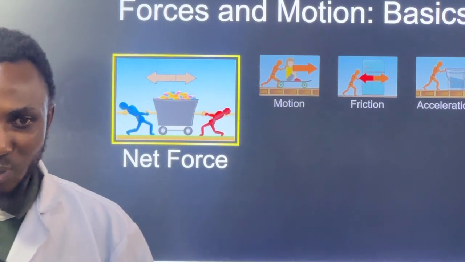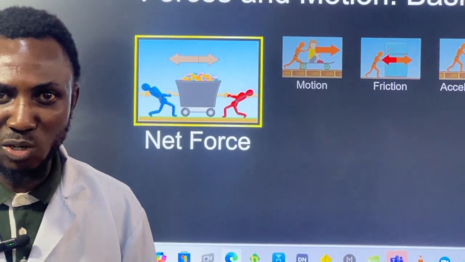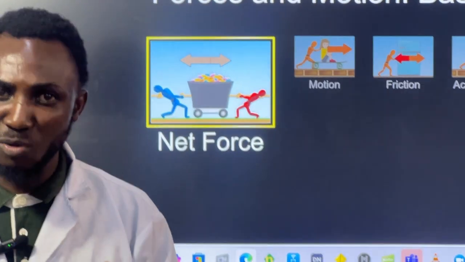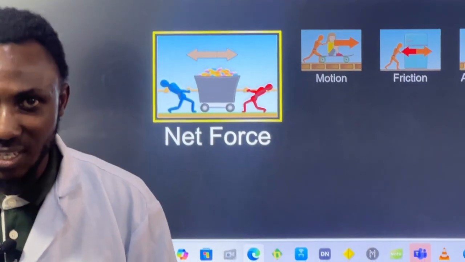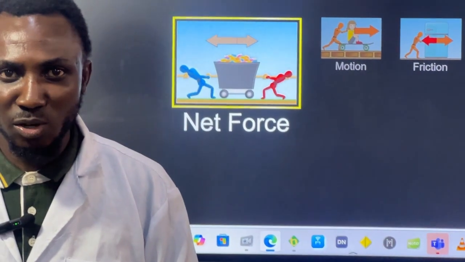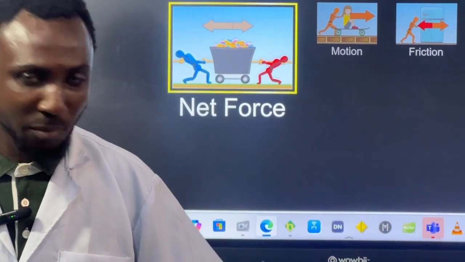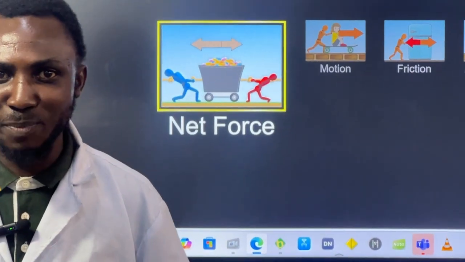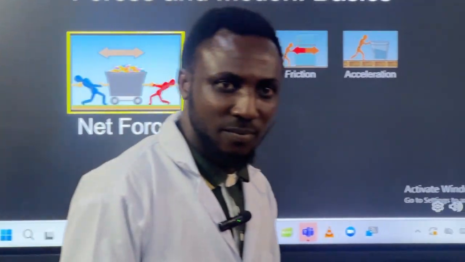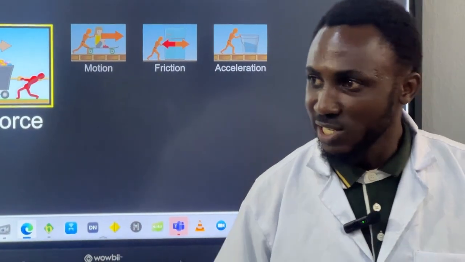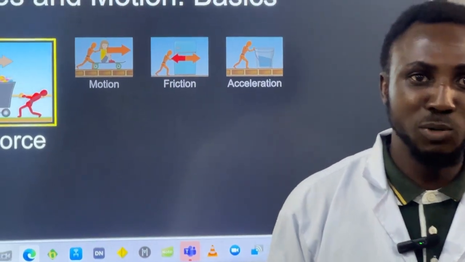I'm a body. So the change of my position with time is what you call motion, and I'm going to demonstrate that. Let's call this position A, and let's call that position B. So if I move with respect to time, the change in my position with respect to time is what you call motion.